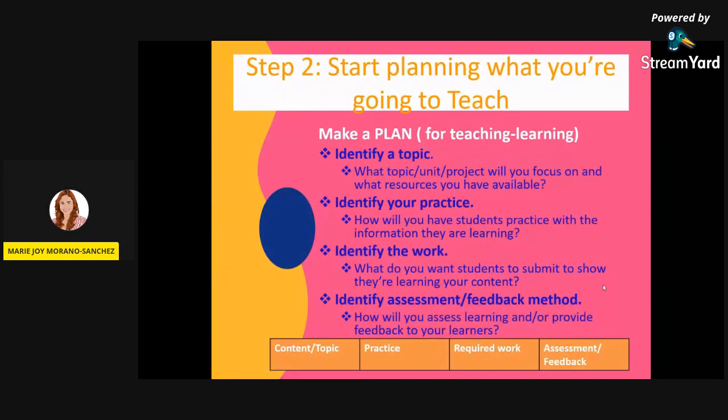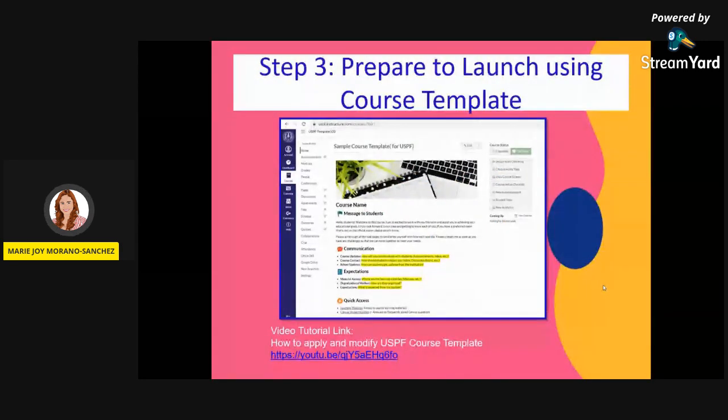Okay, so once you have planned what you're going to teach, the next step is to prepare to launch using course templates. So I EduTech actually provided a sample course template for USPF. This is also recommended by most of the institutions using Canvas LMS all over the world. This sample course template can be modified depending on your preferences.